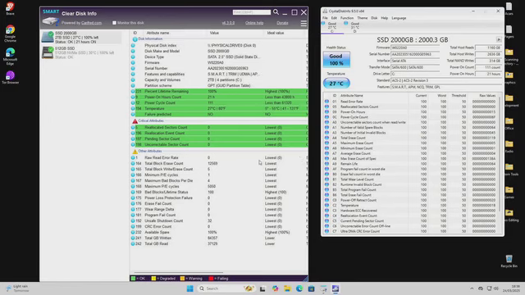And obviously it gives you additional information like location, various information about disk type, its physical location.